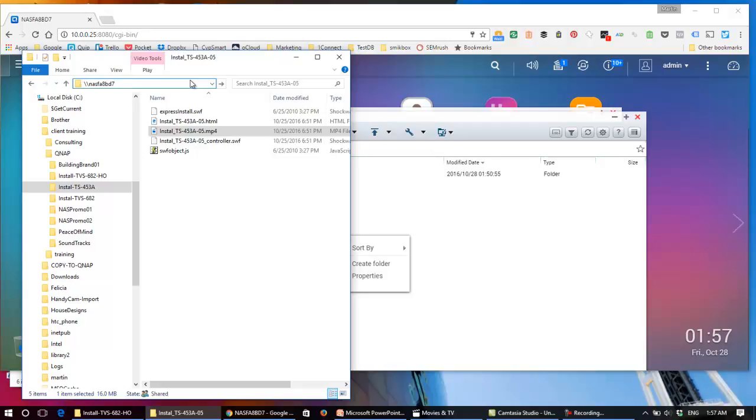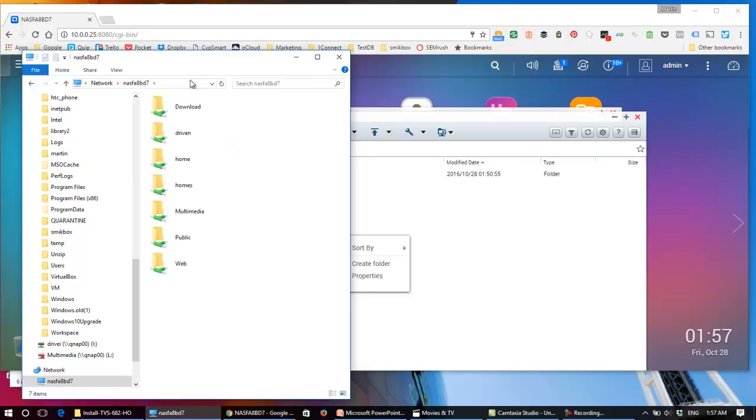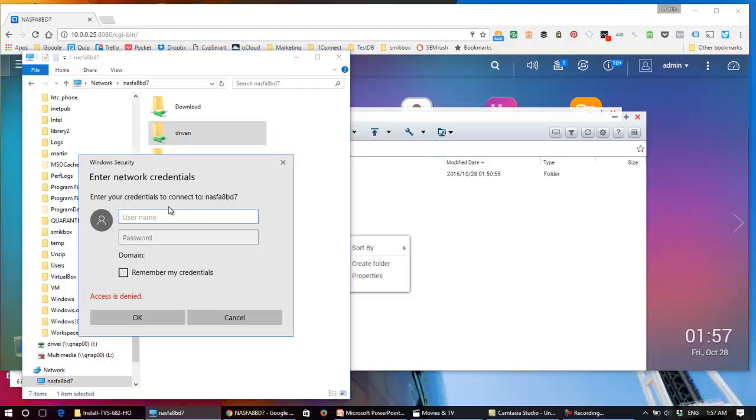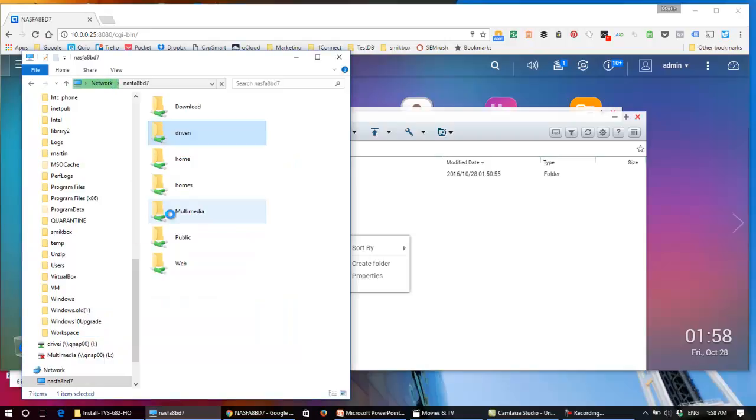That strange computer name that's been created by the system when it was built. You can see that once we've selected that, drive N exists, and it's asking us to log in because we created a user ID.